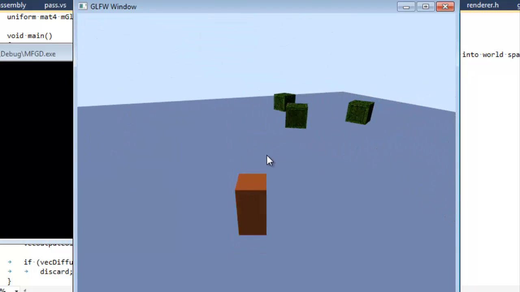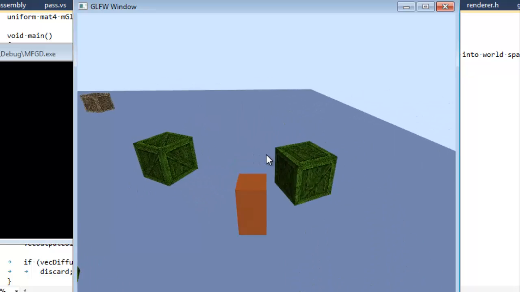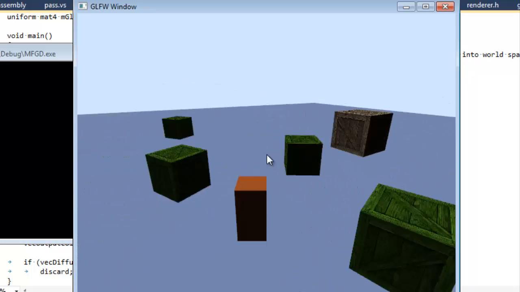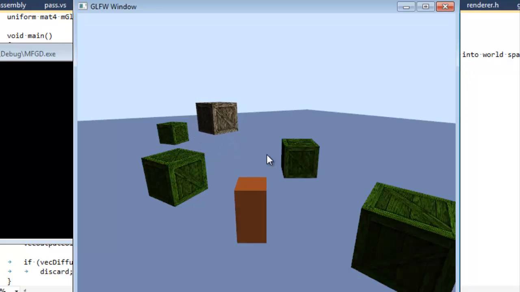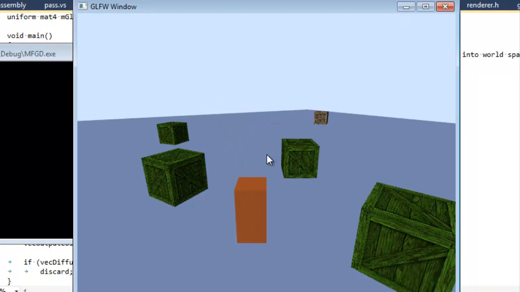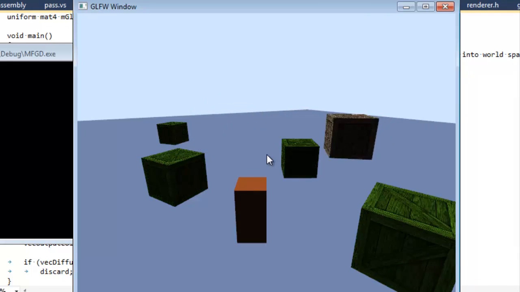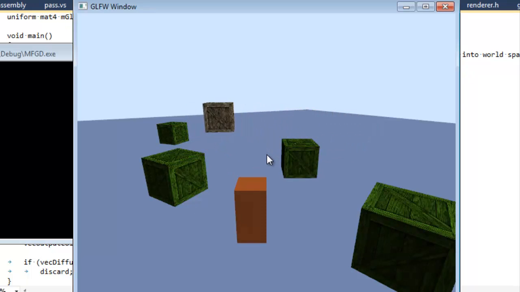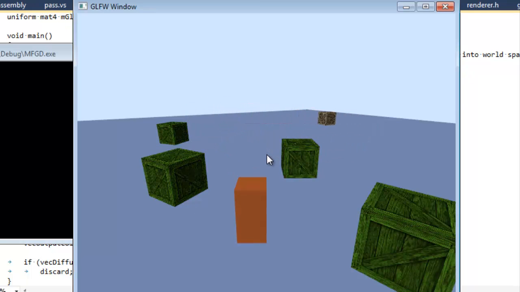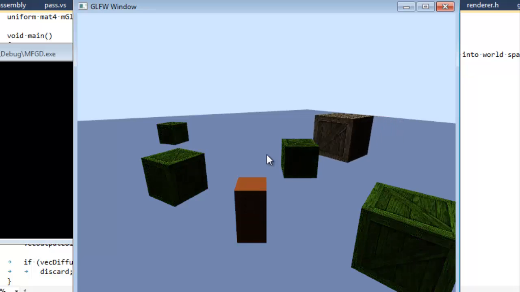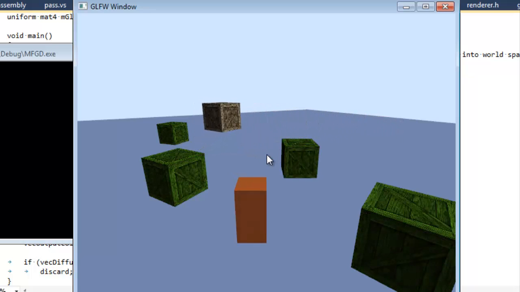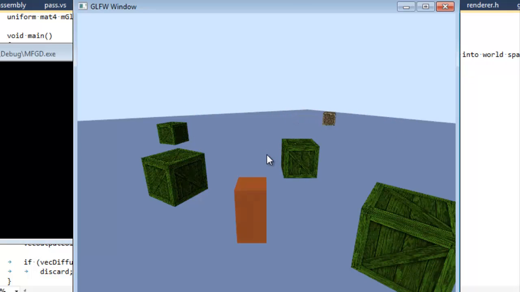So here we are in the game, and you cannot see the sunlight, but I've programmed it so that the sunlight is constantly rotating overhead so that you can see the effect of all this stuff. You can see that the darks aren't completely dark because we did that remapping. And so that's it. We're going to continue in the next few videos.